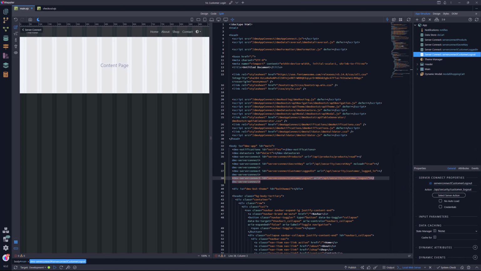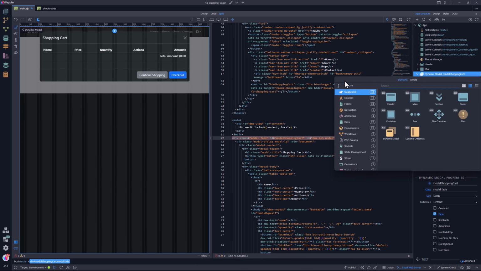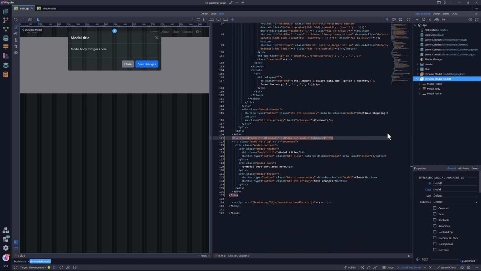I now add a modal at the end of the page. This will house the login form. My apologies for the bootstrap grid lines. While working on this video, a query was posted in the community on the subject. I decided to check for myself and forgot to reset the option. On with the task at hand.